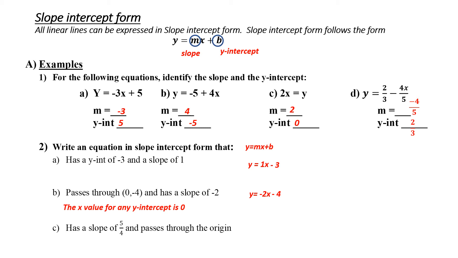Finally, c. Find the equation in slope-intercept form that has a slope of five over four and passes through the origin. I have a slope of five over four, so I've got y is equal to five over four multiplied by x. But what's my y-intercept? The coordinate of the origin is zero, zero. That means my x value is zero at the origin, so its matching y value is my y-intercept — in this case, zero. So my final answer is y equals five over four x, since adding plus zero is unnecessary.